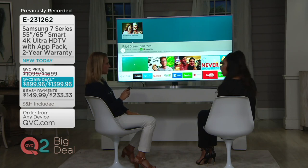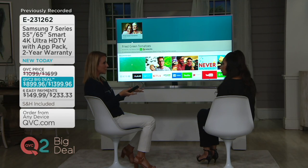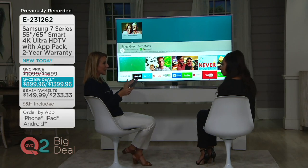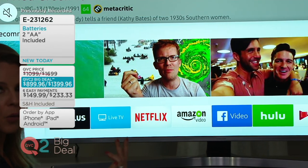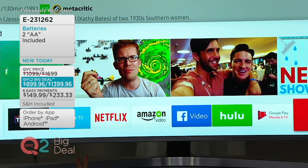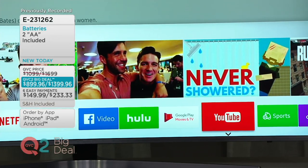Now, for Wi-Fi setup, will it walk us through that as well? Yes, so that's part of that initial setup that literally takes about 3 minutes. As soon as you plug in your TV, it automatically knows you're a new customer and automatically steps you through setting it up. So it'll say, oh, are you a Verizon customer? If you've plugged that Verizon box in, it's going to automatically recognize that, and then it will step you through connecting to your Wi-Fi as well.